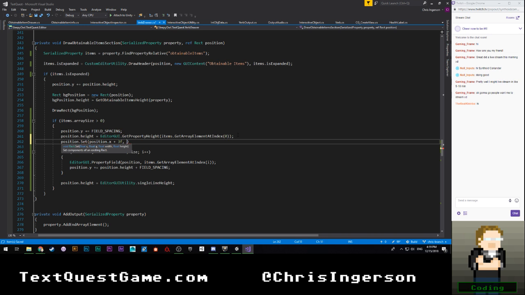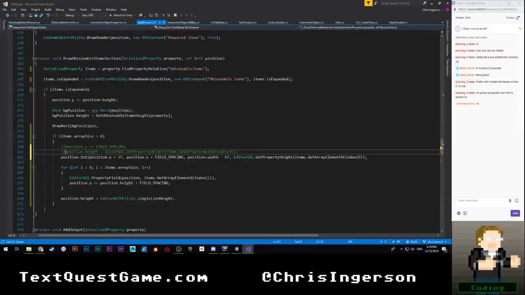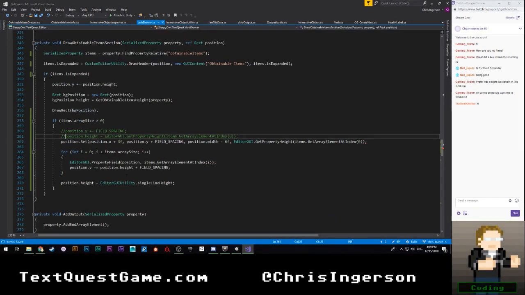Then our y will be position dot y plus field spacing, and then our width is going to be position dot width minus 6f, and then our height is just going to be this. I think that will do everything that we want, and it will do it in one go as opposed to 4. So that should help.